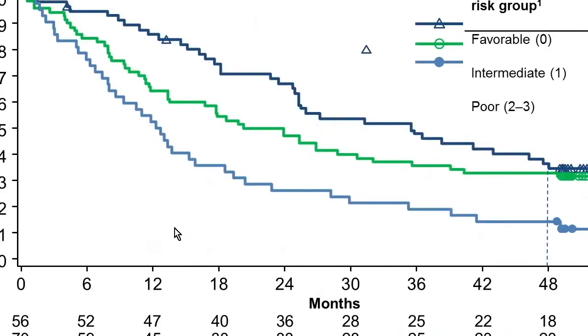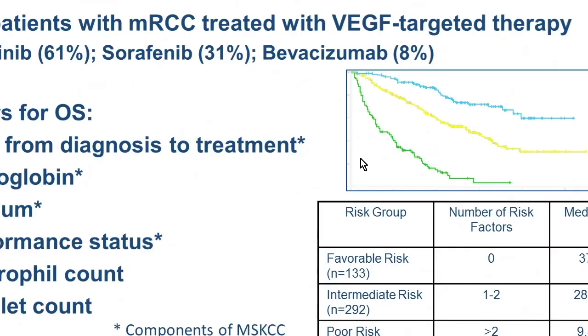And then this was the updated version in a phase 2 study using the MSKCC model. And you can see, everybody knows that there are those favorable risk patients that are alive at least 3 years median, versus the intermediate and poor, where we're talking 2 years and 1 year. And then if you use the HANG criteria, you see similar numbers, a median survival of favorable around 37 months, intermediate 28, and poor 9 months.